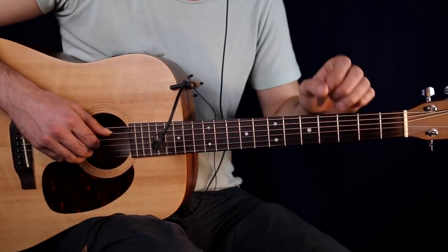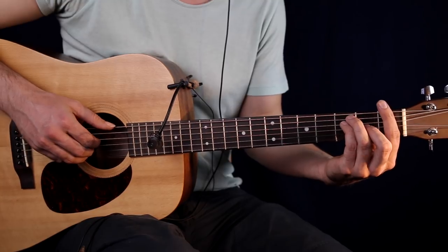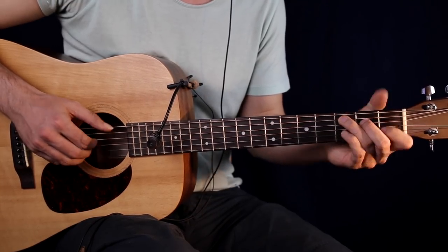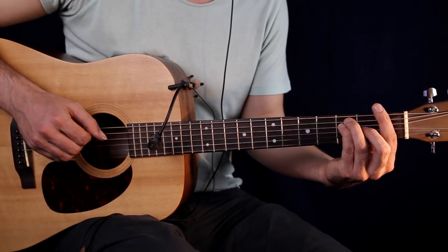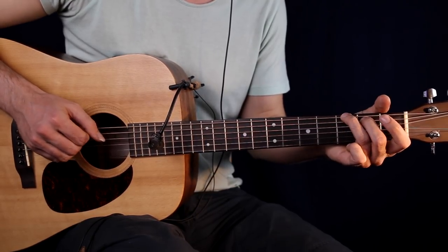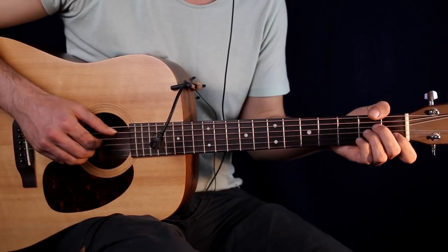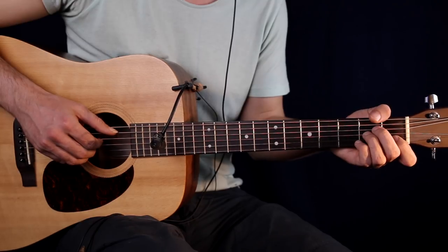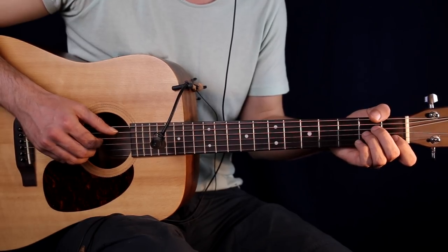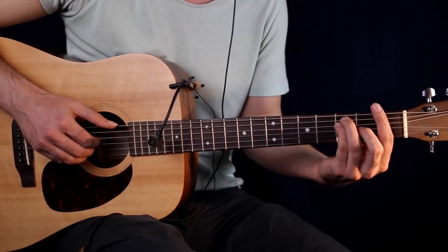You have to repeat the same chord progression two times. After that, you have to start with the F major, G major, C major, and after that you will finish with the A minor chord. So after you repeat the same chord progression two times, you have to change it a little bit, so the last chord will be A minor instead of the F major chord.